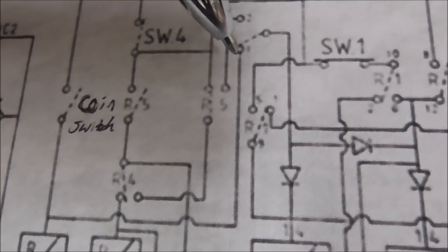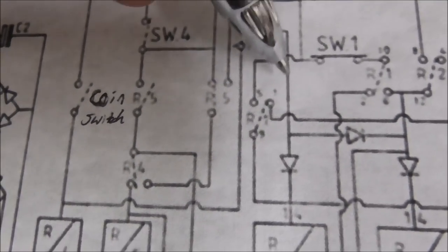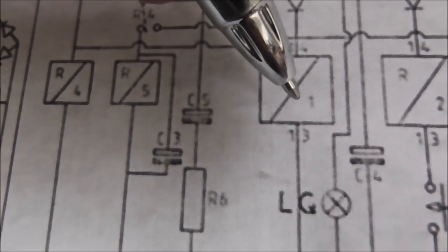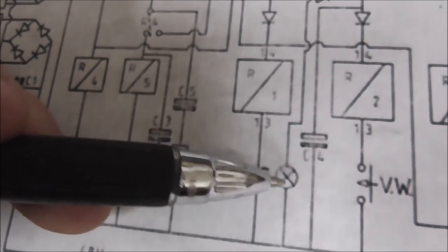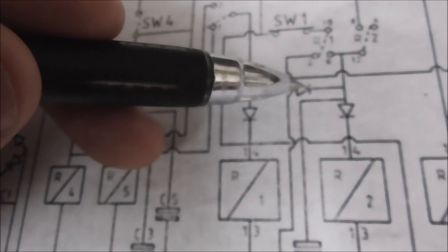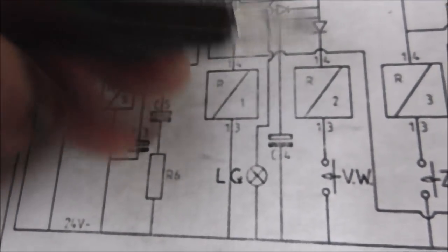Okay, so if it's connected this way, spoiler alert, it is. If it's connected this way, it would send power through this diode to relay number 1. The other side of relay number 1 is directly connected to ground. Again, I don't know what the LG means. I guess that's what maybe that is. Okay, it would also send power through this diode and through this diode and turn on relay 2.